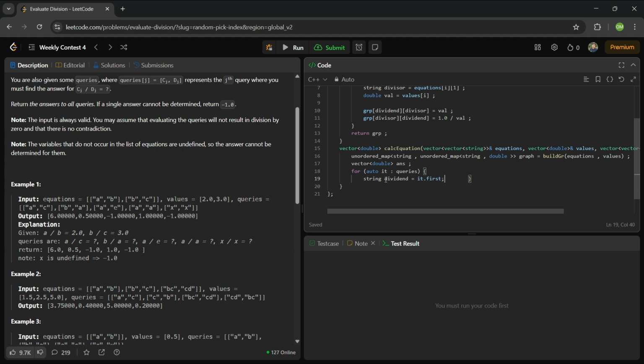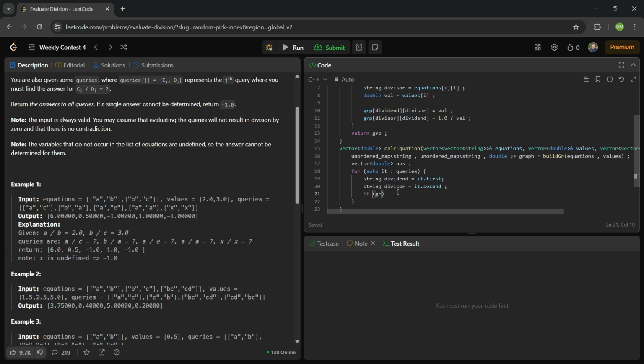Indexing. And string divisor, it dot second. And what we can say is, if it is not present in the graph, then we just return -1.